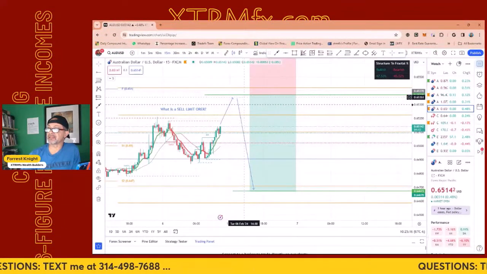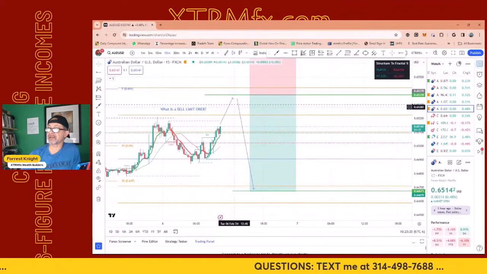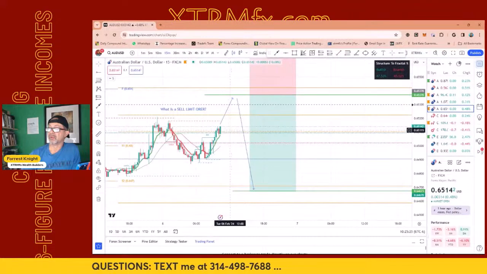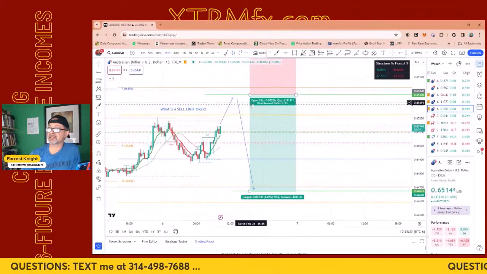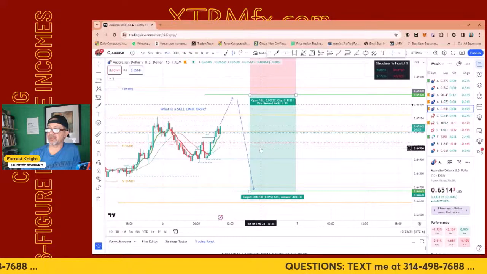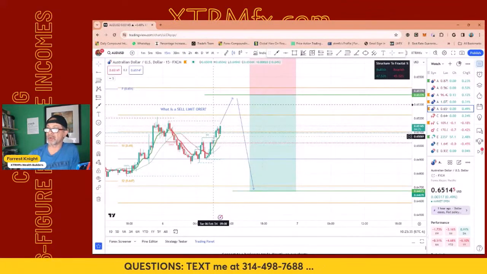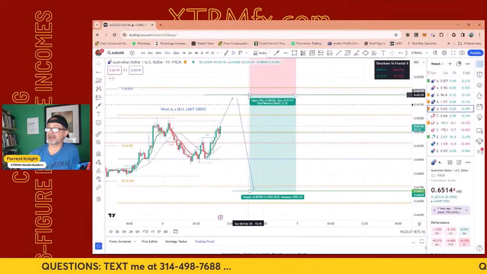We'll see if it hits this area, turns around and comes back down in here. Again, I've got an alert set on this to see where the alert's going, and I'm just going to keep an eye on the trade. Now, what happens if price never gets up here? What happens if it never reaches the area? Maybe it just turns around and comes back down this way. I don't get a chance. Nothing, right? I'm not going to lose any money. There's nothing going on until it actually hits this entry point and activates.